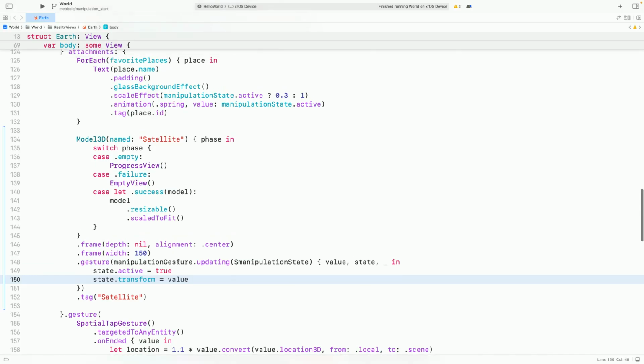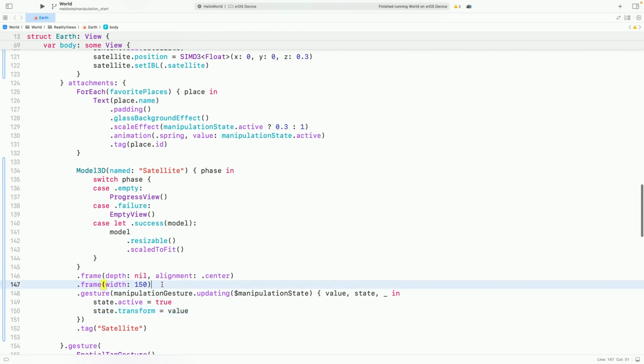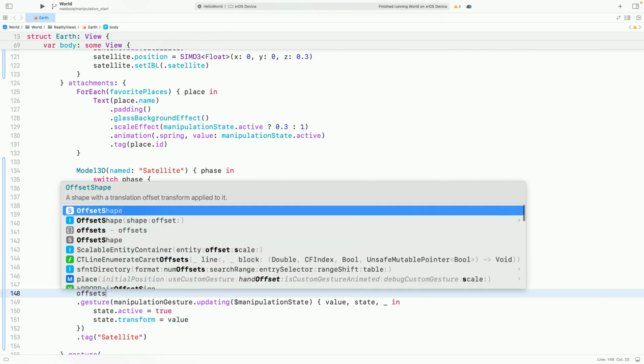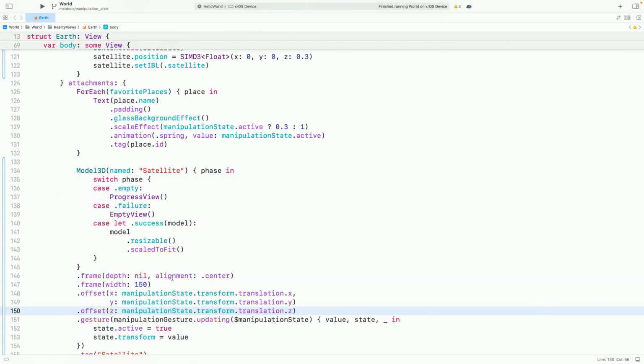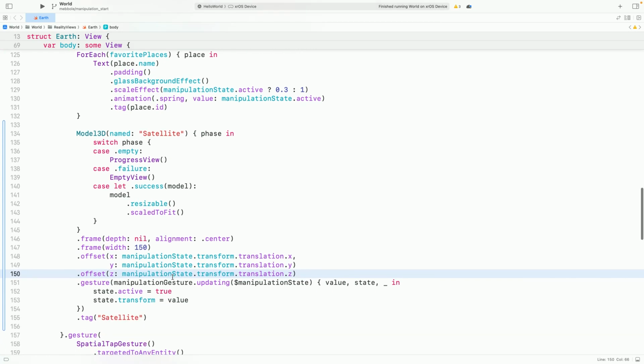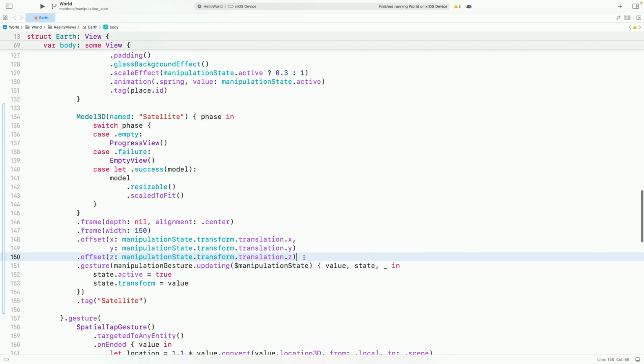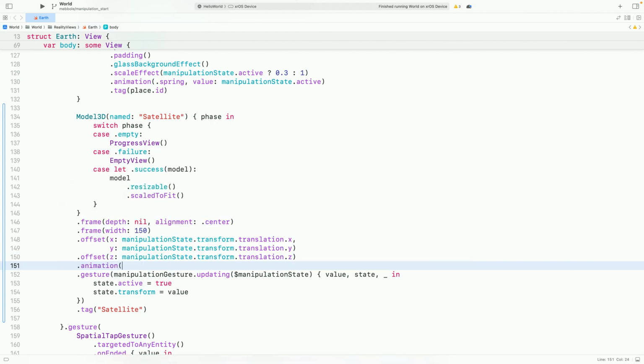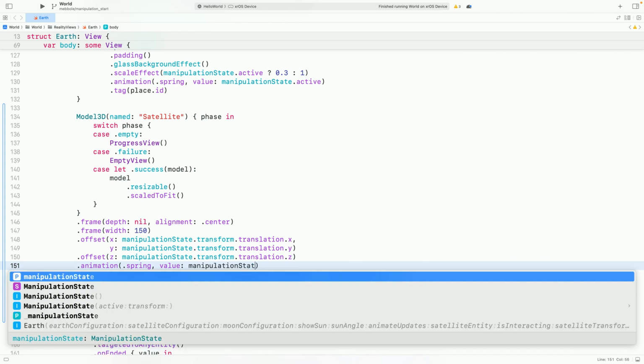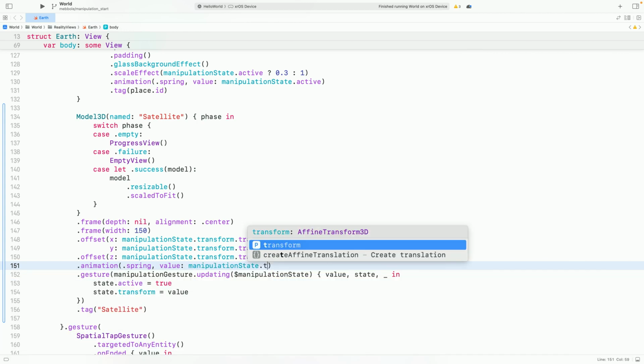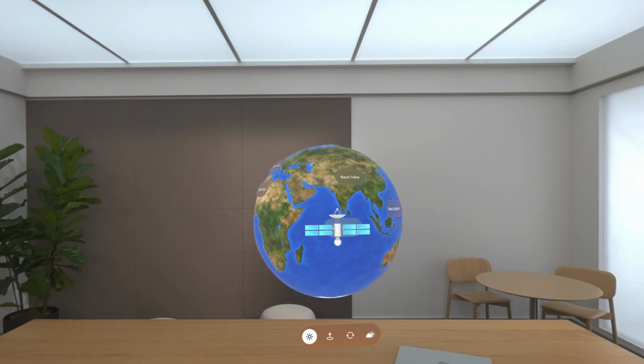When my gesture value changes, I can set the state's new transform, and then use offset modifiers to position the satellite model. I'll also animate changes to the transform using a spring animation, so that when we let go of the satellite, it animates back to its original place. Now we can drag the satellite around.